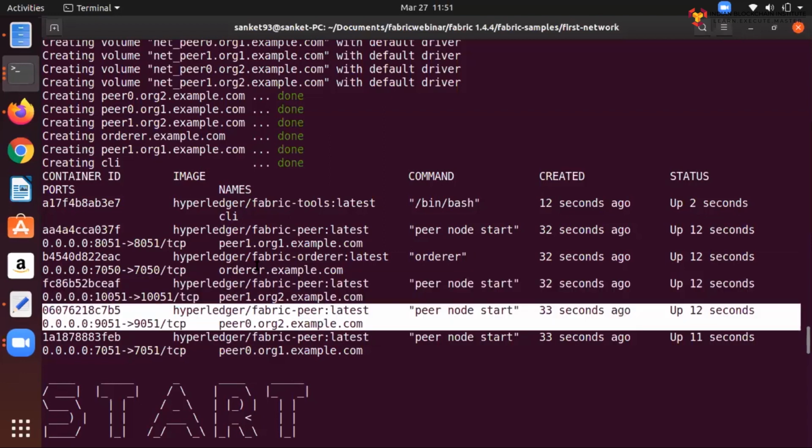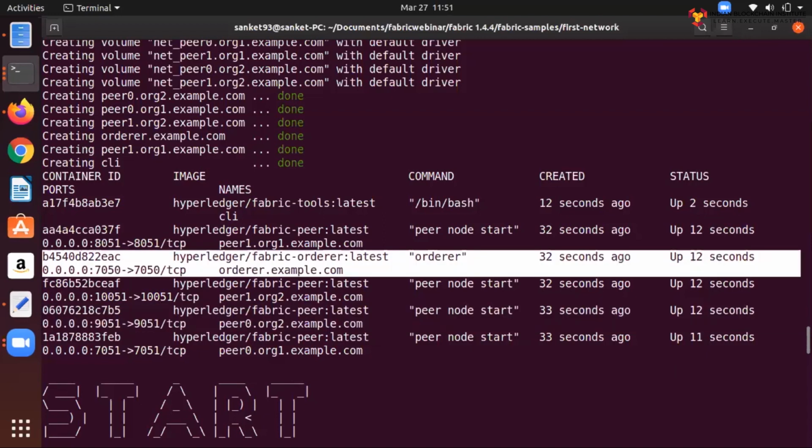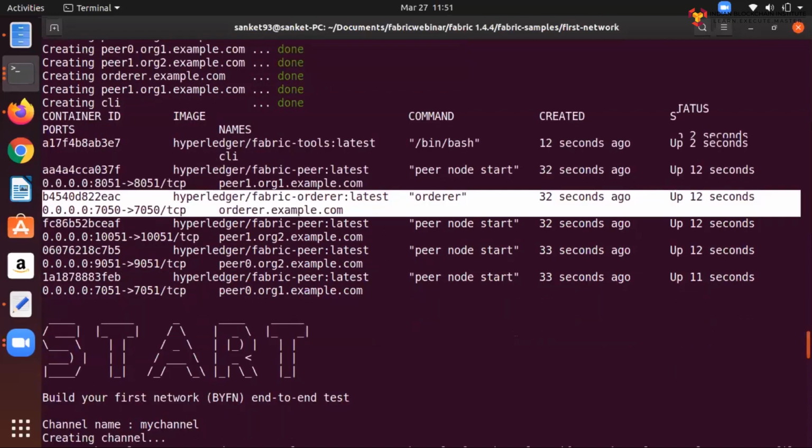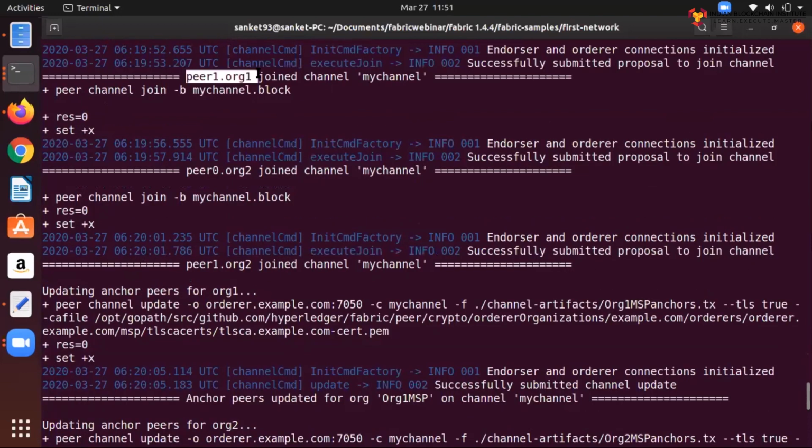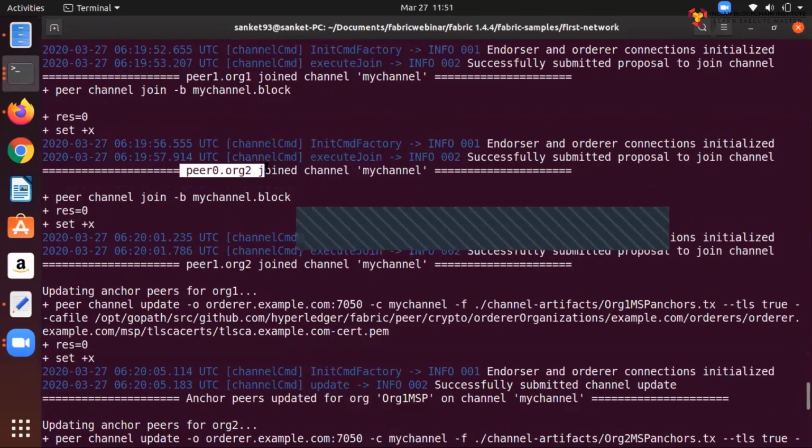And as we have used the solo ordering service, we have one orderer with us. So now the network is starting. As I said, each peer is joining the channel. You see peer 0 of ORG1 is joining, peer 1 of ORG1, peer 0 of ORG2, peer 1 of ORG2.